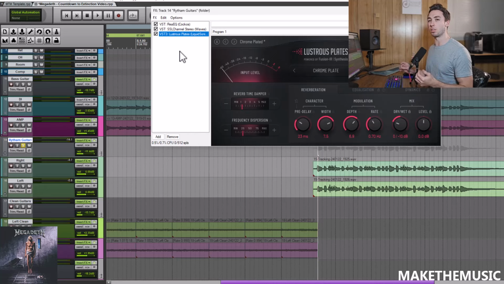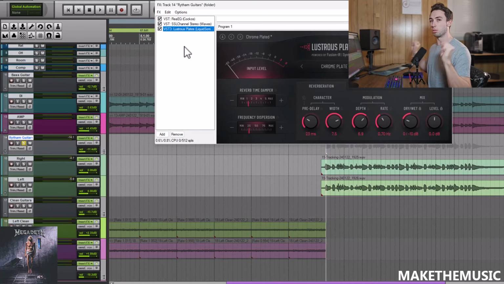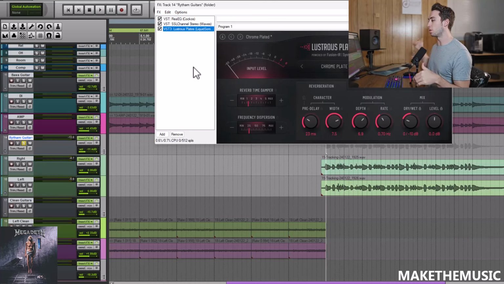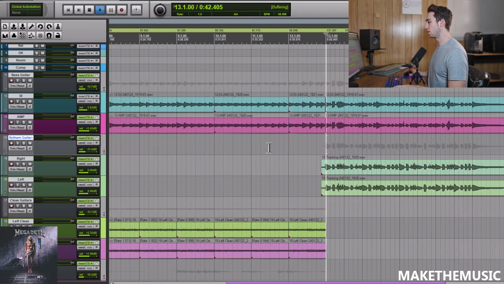If you're mixing heavy guitars or something, just use a slightly ambient plate, not anything too crazy. You don't want to make it sound washy, but you want to give the guitars a space so they don't feel so digital in your face, especially when I'm using something like an amp sim. A slight chamber just kind of softens some of the frequencies, some of the transients, gives it a bit of a space. I use the chrome plate with the lustrous plate. So that sounded like this.